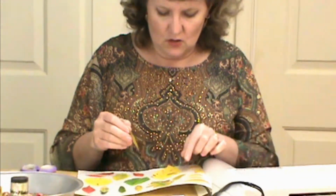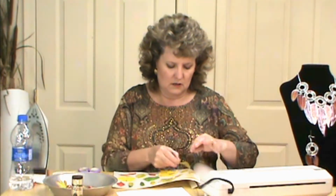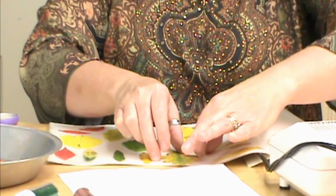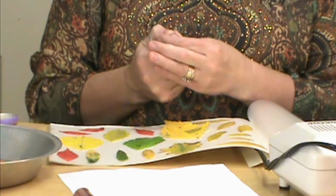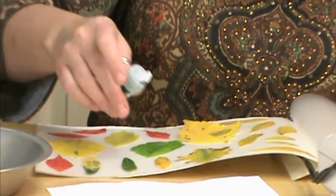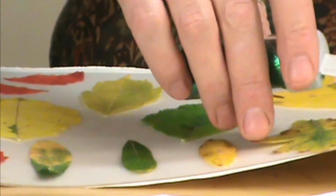So now I've got this all put together here, and we're going to add glitter to this batch as soon as I get them all lined up. Make sure we have room to cut in between them. You don't want to overlap them. Cut both directions. And we're going to add our glitter. Like I said, use a fine, but try anything. I always tell people, they ask me if they can do something, and I always say, you know what, try it, because if I hadn't tried it, I wouldn't be here today.